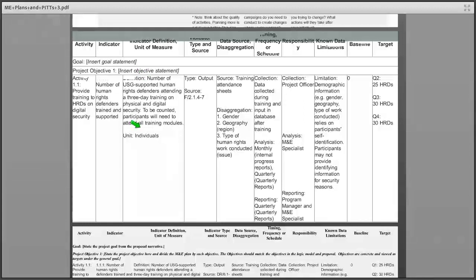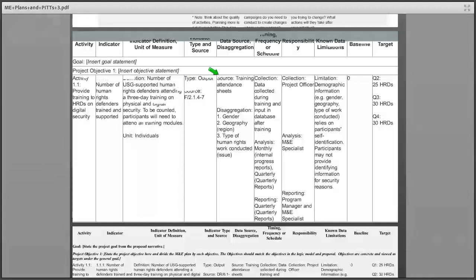For the indicator type and source column, this spells out whether the indicator is an output or an outcome measure. And then we have our source, which is where the indicators come from. Now, this is whether it is a custom indicator for the grant awarded, meaning whether or not you've designed it for your organization. It can also be an organizational indicator for the implementing partner, or it can be a F indicator, in which case you would use the indicator number found in the F indicator reference sheets. Note that these are provided on the DRL resource website.